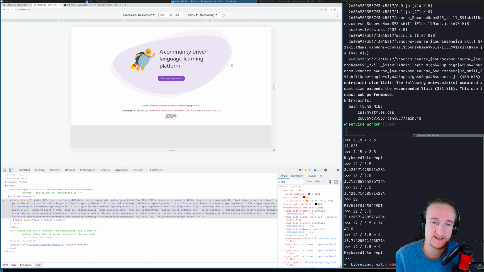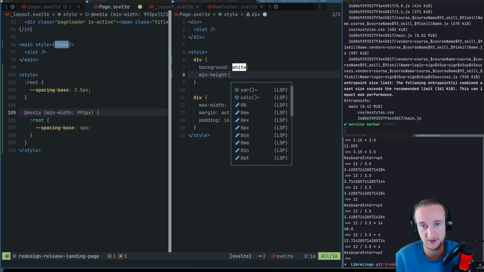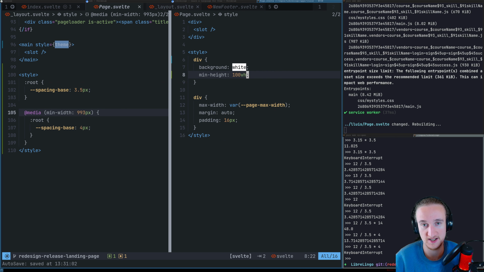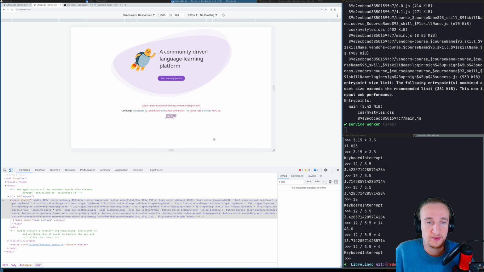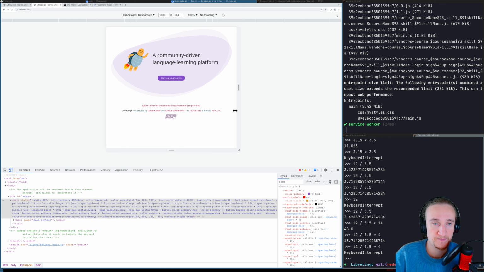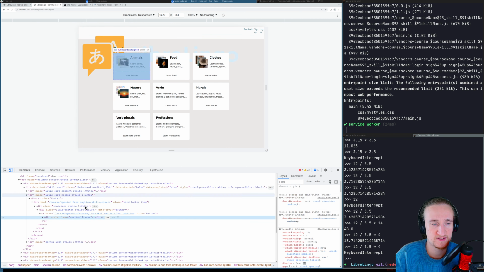And then I can just put min height should be 100% viewport height. And that should be enough to not have that brown bar there. Now if I come here, but there's still an issue with these. I'm not sure.